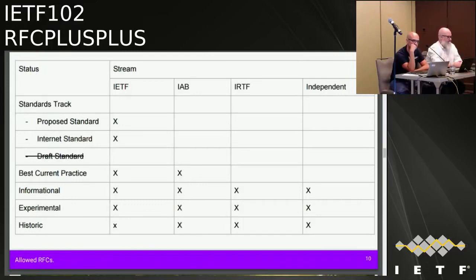Since we're going to a more flexible format, one of the things we could do is say, well, maybe there's a different format for a standards tracker RFC versus an internet draft, or versus an IAB document, and be a little more subtle than using a big sledgehammer. That's the kind of discussion I think we should be having.